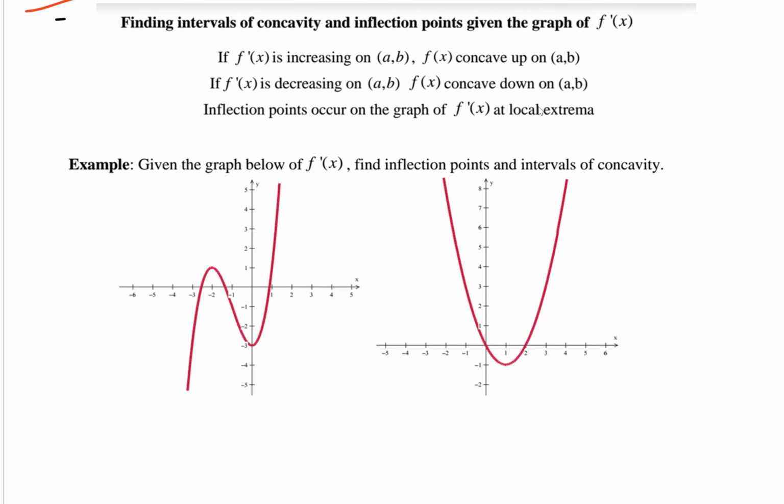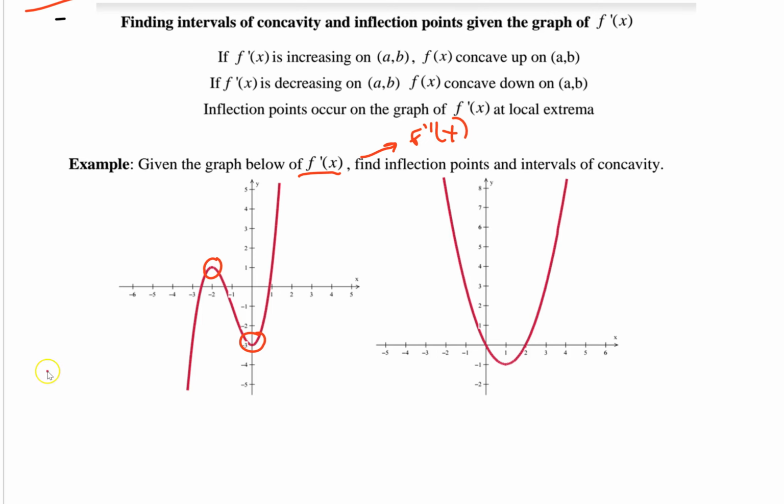Let's talk about how you tell the concavity from other graphs. So first, let's say you have the first derivative. How would you tell where the inflection points and concavity are? Well, it's just like always. If this is the first derivative, we're trying to get to the second derivative. So what are the critical points? Here and here, where it's a max or min. If you're trying to get to the next derivative, it doesn't matter if it's the first to the second, the second to the third, or the original to the first. The critical points are your maxes and mins.